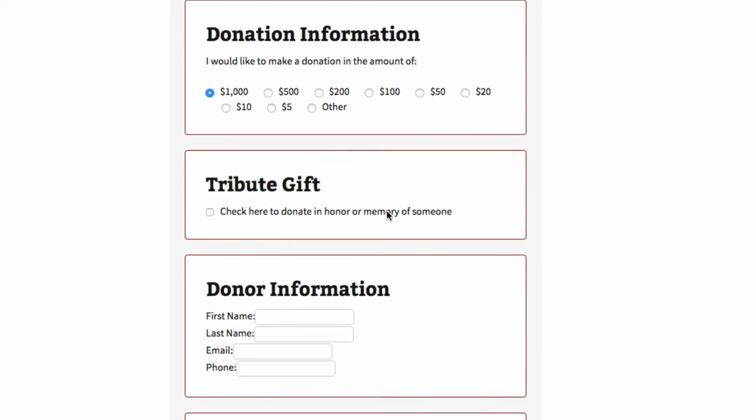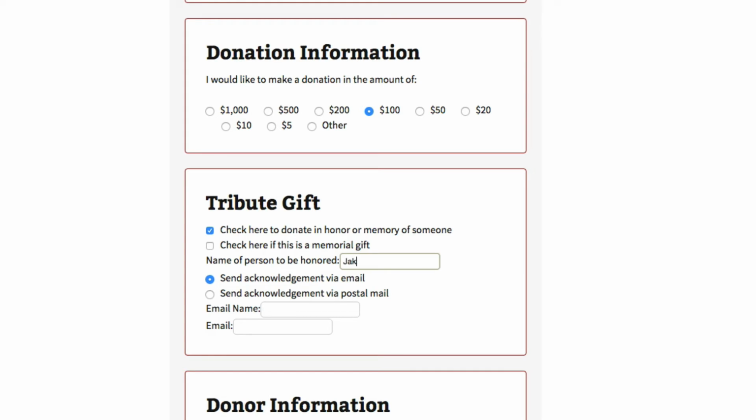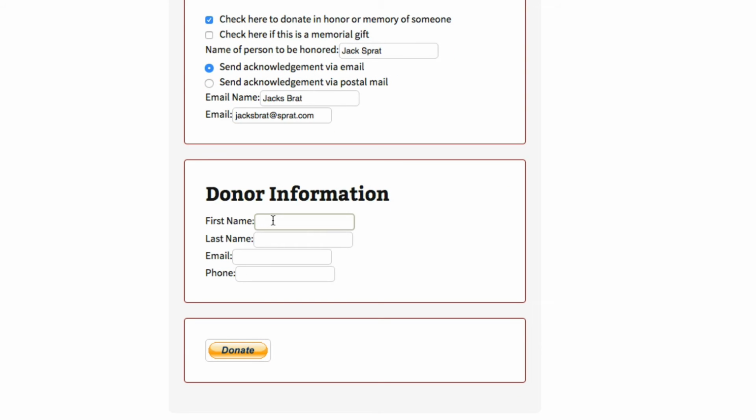So let's come back here and let's do another donation. Let's make this $100. Let's make this in honor of, well, Jack Sprat's been so nice. Let's make it to Jack Sprat, Jack Sprat at sprat.com. And let's say the donor in this case is Jim Spratley, and he's Jim Spratley at spratly.com. 222. One of these days I'm going to actually come up with names ahead of time, but for now this will do. So we'll do a donation.